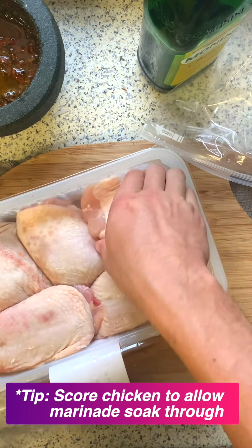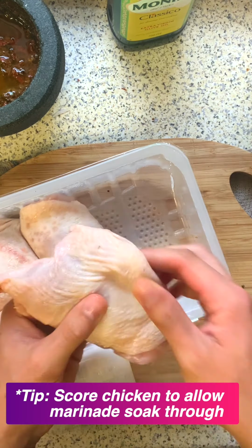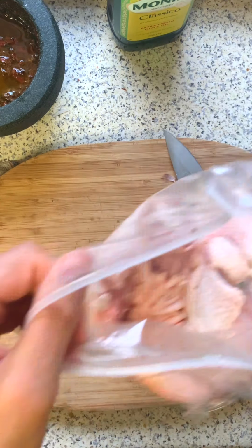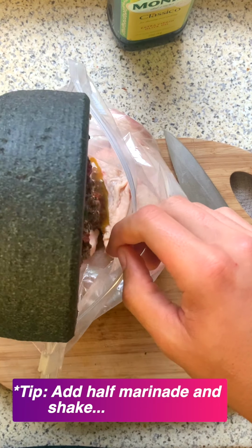So you'll see me score the chicken here with a knife and add it to the ziplock bag. I will then add the marinade into the ziplock bag and give it a good shake. So I'll let this play through here now, and I'll catch you at the next step.